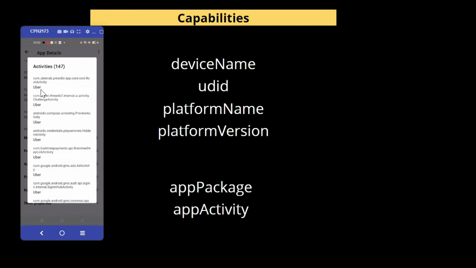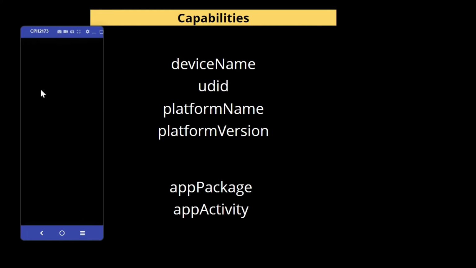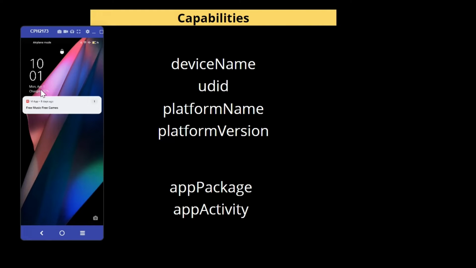We will try to change our app activity as and when we are testing this. But let's start with this first activity, that is the root activity in the case of Uber, so that we understand how to launch this application, and then we will slowly and steadily move on to other activities and see how we go with it. That was the main aspect of this section. I wanted to give an idea about the capabilities, and to try to understand your capabilities first, because this is very much required before you go into scripts.